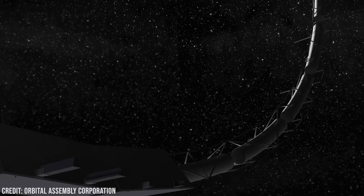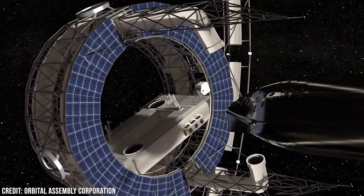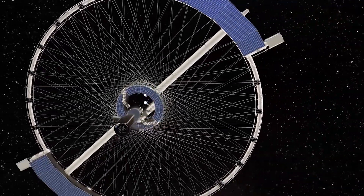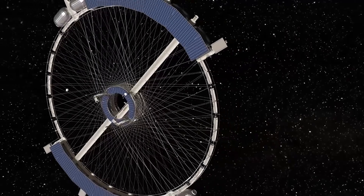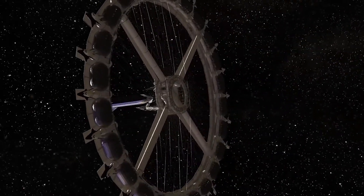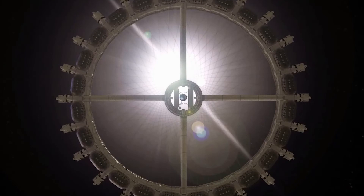Another thing we're doing is duplicity. On Voyager station, each of the spokes is actually multiple spokes — there's not just one cable there. So if a piece of debris hit a spoke perfectly, we don't have a failure of the entire system. There are redundant spokes to pick up that structural load. That goes all the way through all of our station design — duplicity of structural members, critical life support systems, power systems, electrical connections, telecommunications. So those are the three main strategies: avoidance, reducing the damage, and duplication of systems.